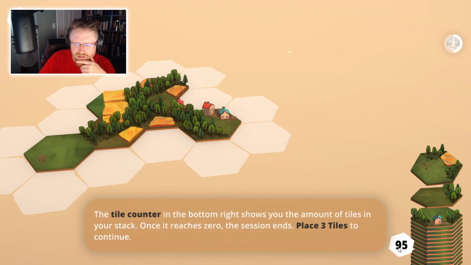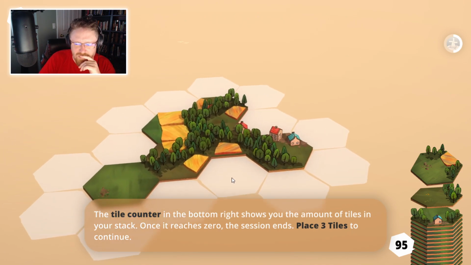So the tile counter on the bottom right shows the amount of tiles in my stack. Once it gets to 0, the session ends. Place 3 tiles to continue.